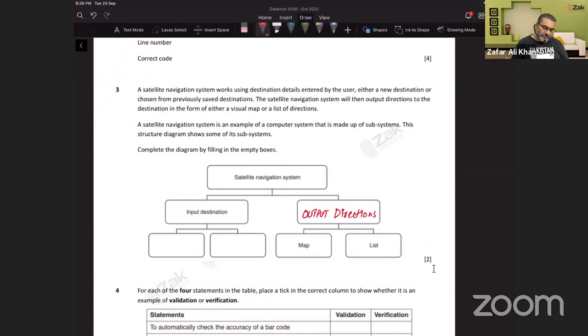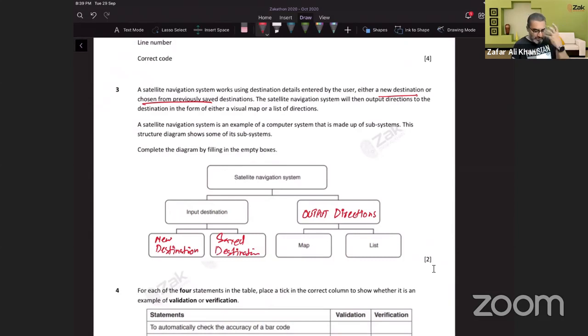An input destination is either a new destination or chosen from previously saved destinations. So you may like new destination or maybe saved destination. See, it is coming out of their words.